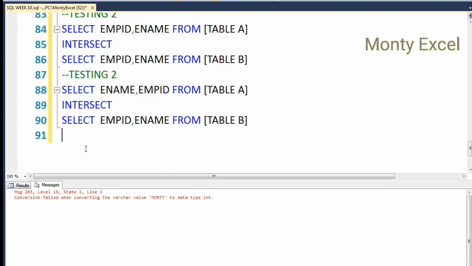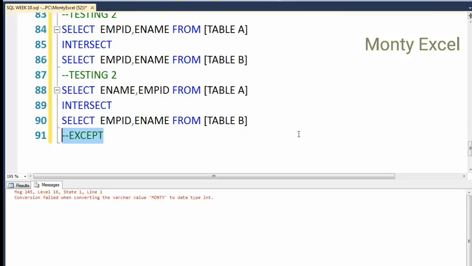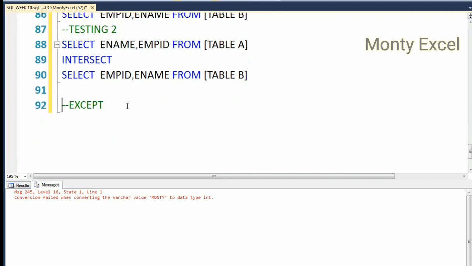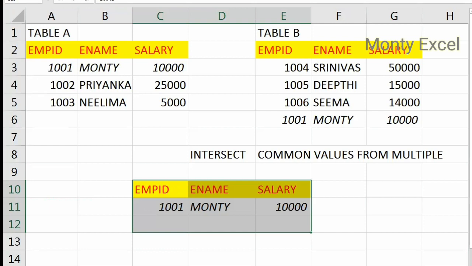Now, without me telling what is except, without telling what except means, this is the last operator in the set operator list: union, union all, intersect, and the last one is except. And this operator, without me explaining anything, is already giving you a clue here. Except that records, I'll get you everything, right? That is what it was trying to tell you. So let me see visually first to understand what it is. Now let me remove the output.